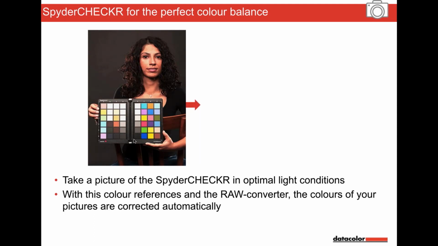So what does it look like? Well, it looks exactly like that. That's one of the young ladies holding one of our Spider Checkers. It's actually a clamshell device, so it folds down the middle and snaps shut. It's a solid case, so very robust, great for carrying around in your bag without worrying about it getting mucked up and degraded over time. It's even got a fade checker in there to check if things are fading, so you can always replace the cards that are in there as well.